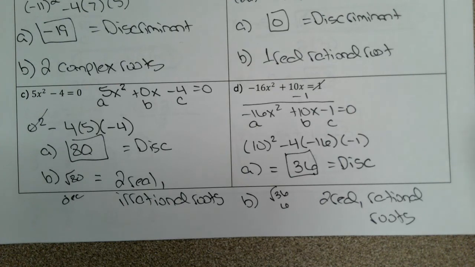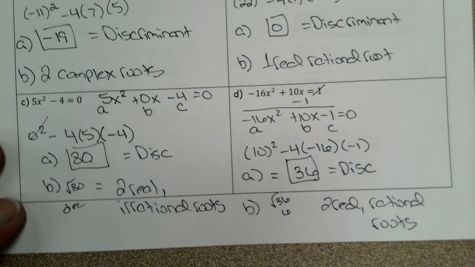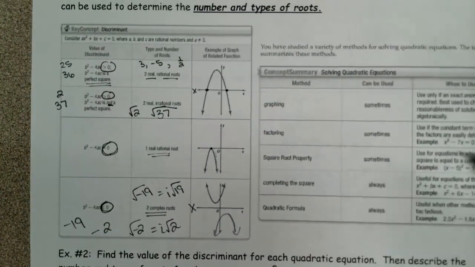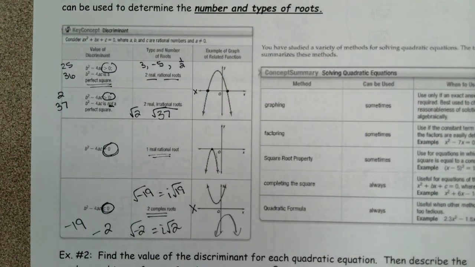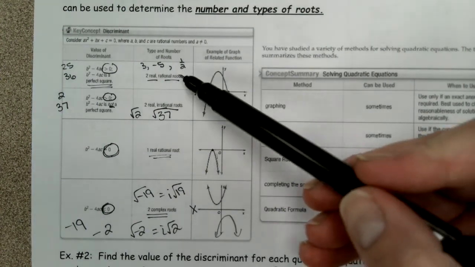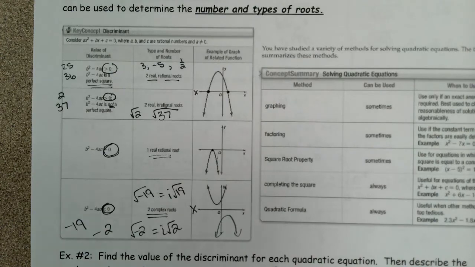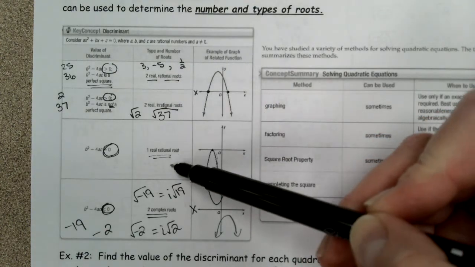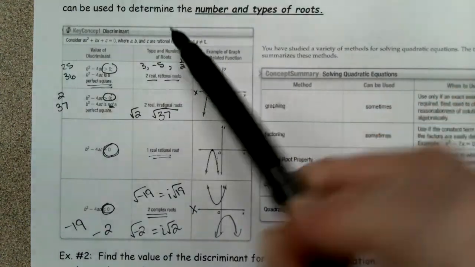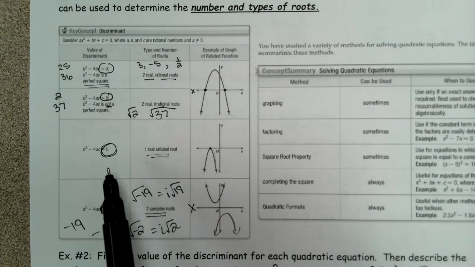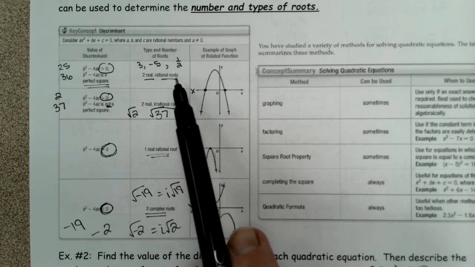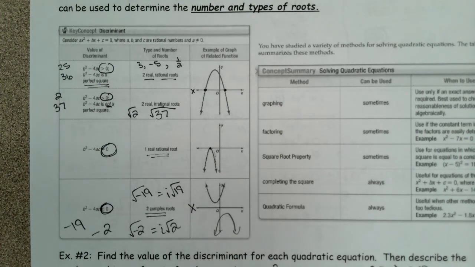So that's what the discriminant is, and the expression, and how you find it. It is completely reasonable to ask you to memorize these 4 things for your test, because none of this is going to be provided on a test. You will need to memorize if the discriminant is greater than 0, less than 0, or equal to 0, what kind of roots will I get out of it? Email me if you have questions.